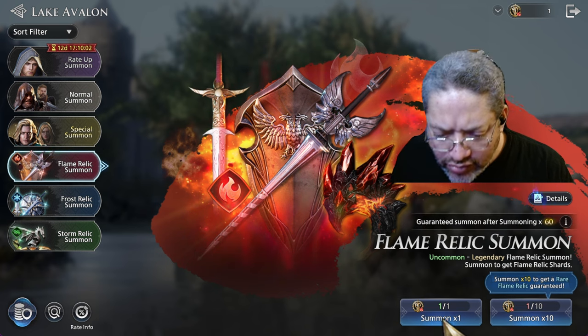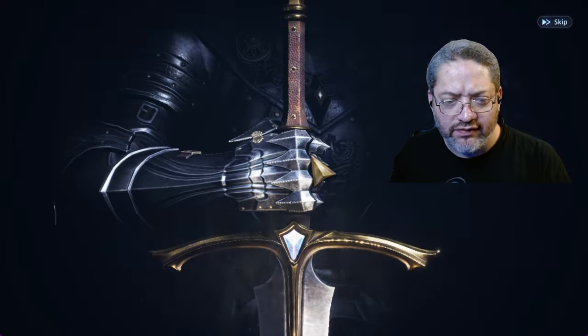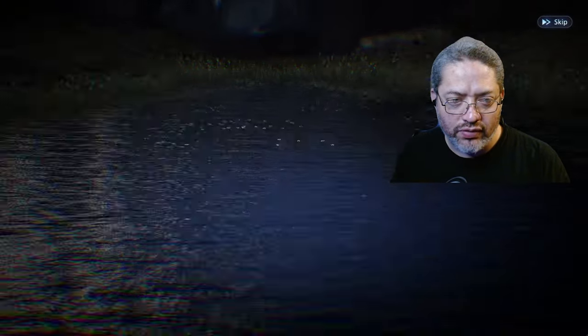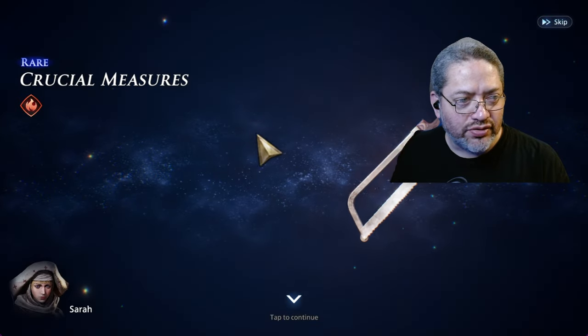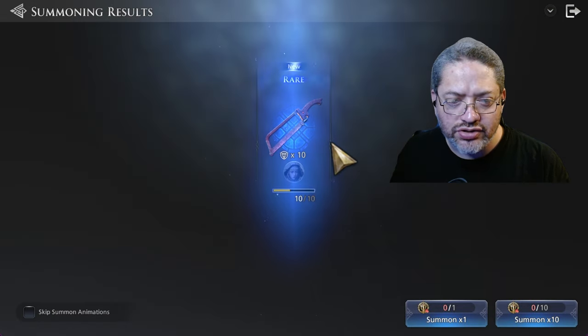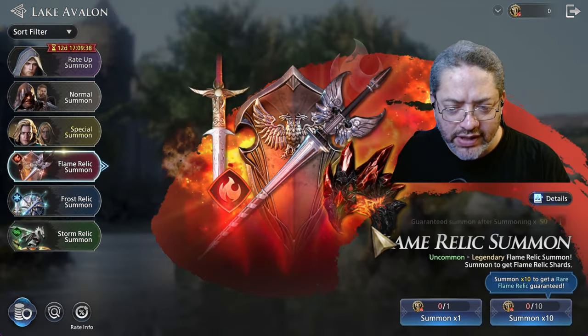Flame relic. So we do have relic summons. So I'm going to do that just for the video. I think you want to probably wait until you get 10. So here it looks like I'm going to get one for a rare. So whose relic is this going to be? It's going to be the Crucial Measures for Sarah. Okay, perfect. So we'll save that. We'll put that in our inventory. When we get Sarah, we can equip that with it.